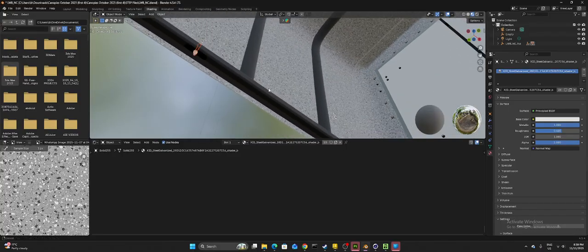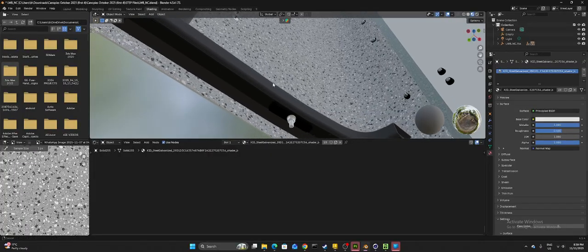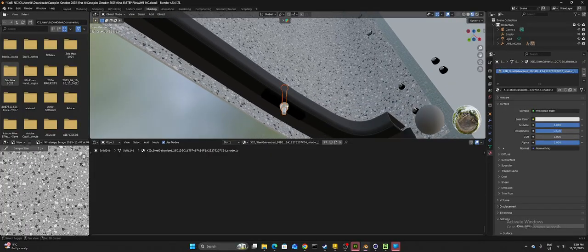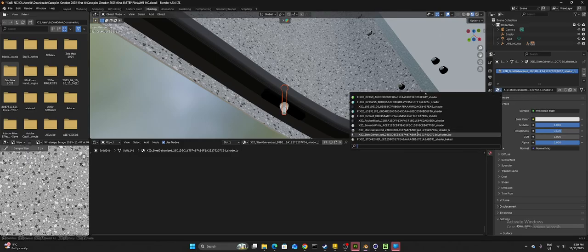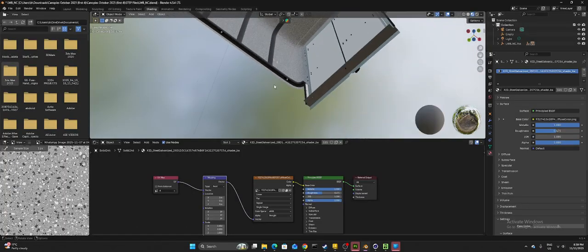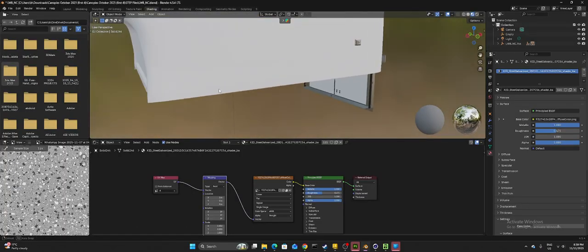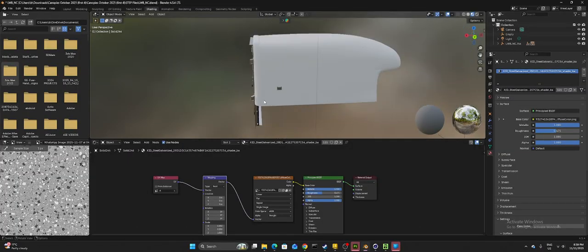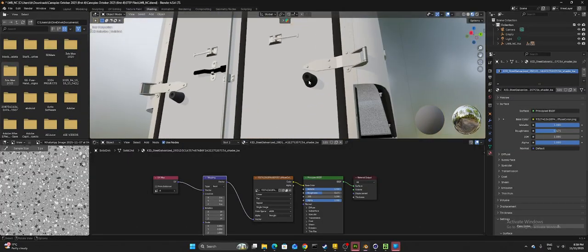That one's missing a washer. Shift D to duplicate, but I think it's this down button. Copy material to selected. Down arrow, copy material to selected applies the material to all the objects you currently have selected. If you don't do that, it will not apply them.